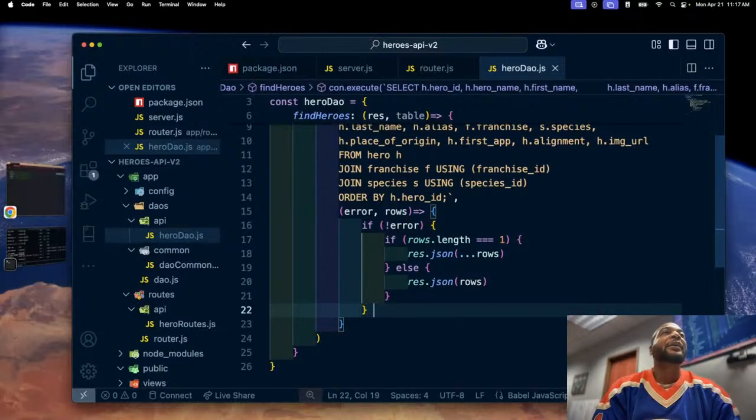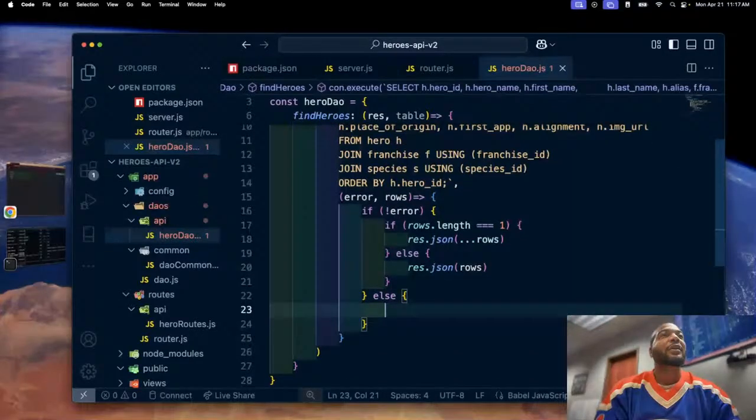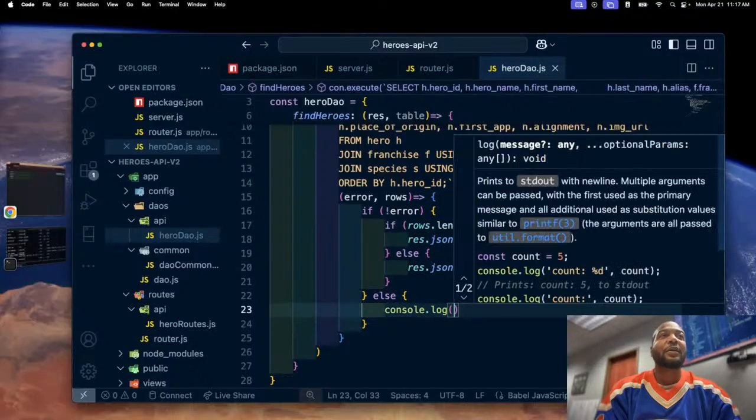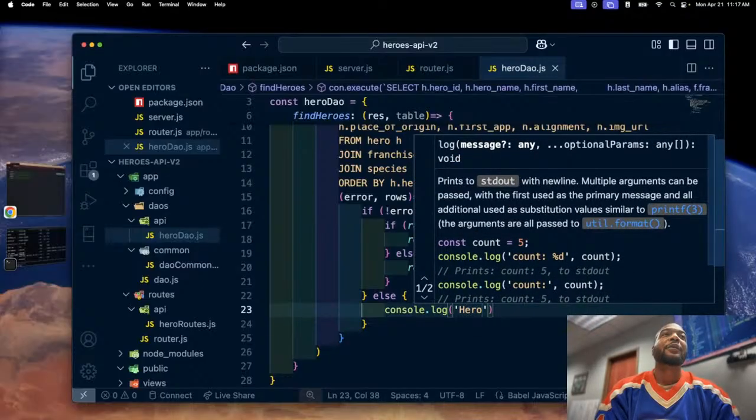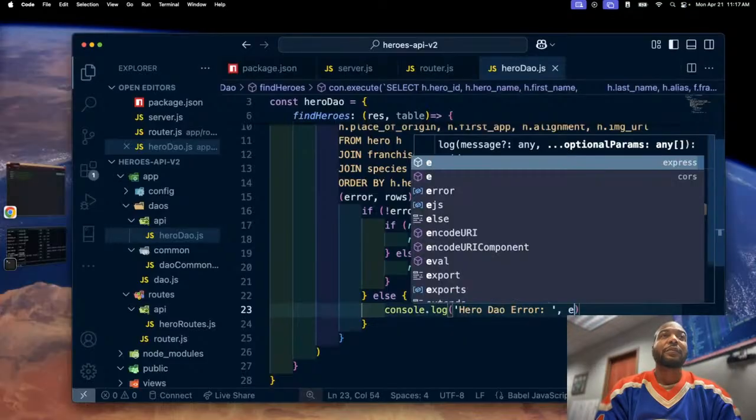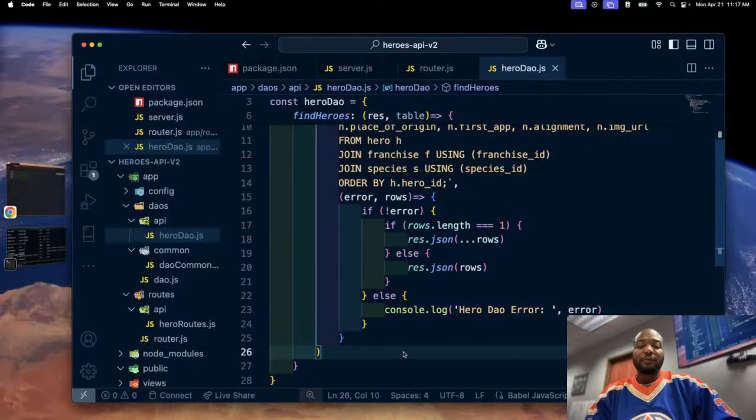And then here I'm going to say else console.log, hero DAO error, and then passing the error. So I got this one up.